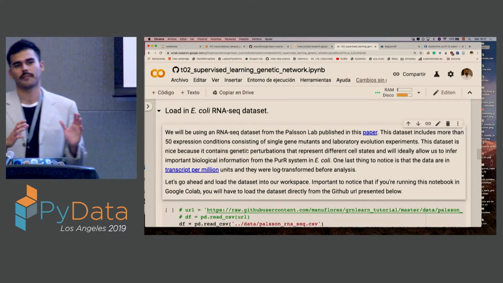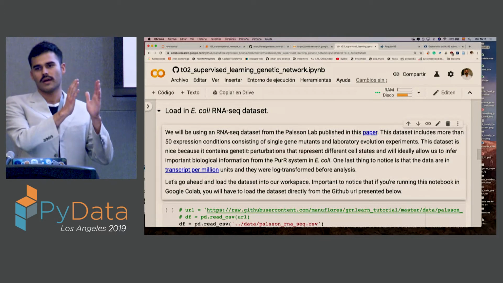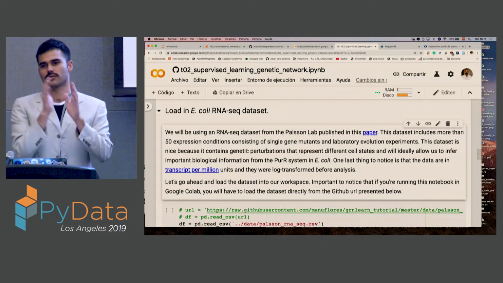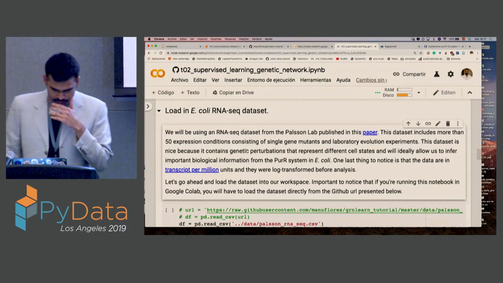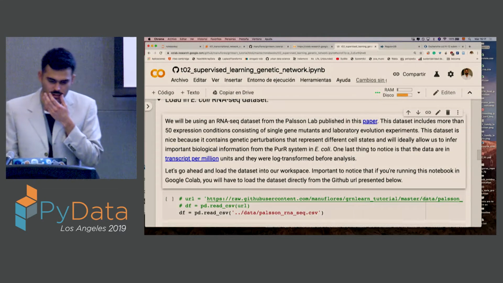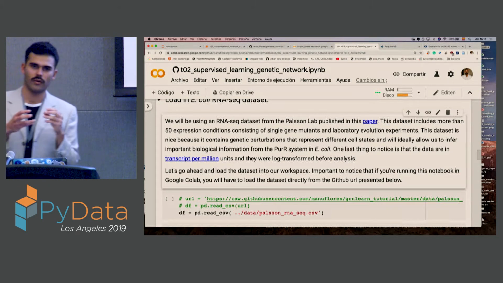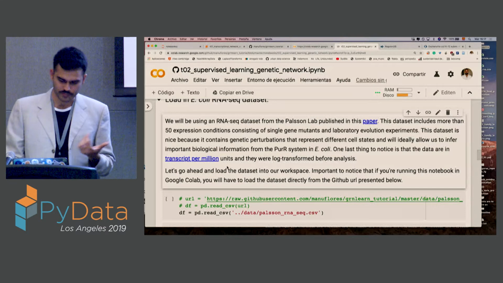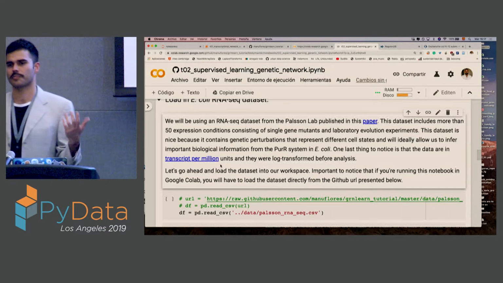Basically each column represents an experiment of the expression of all the genes in different conditions. And then the basic unit of the entries is in this measure called transcript per million.